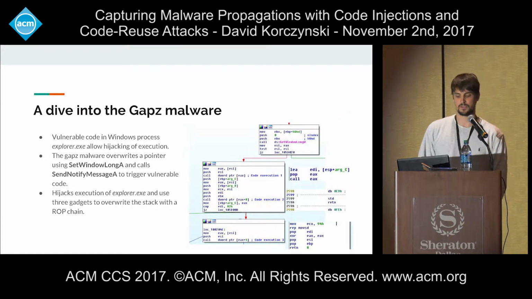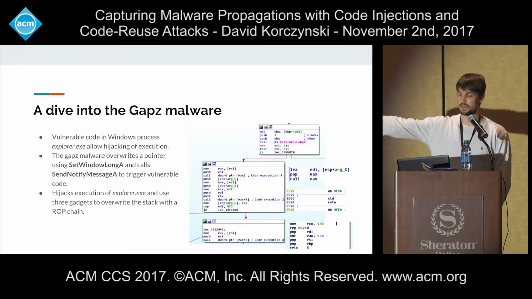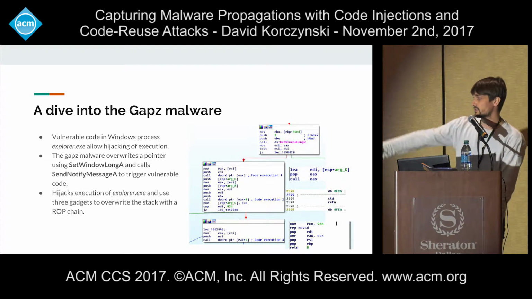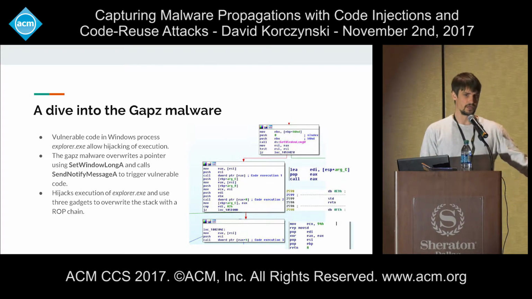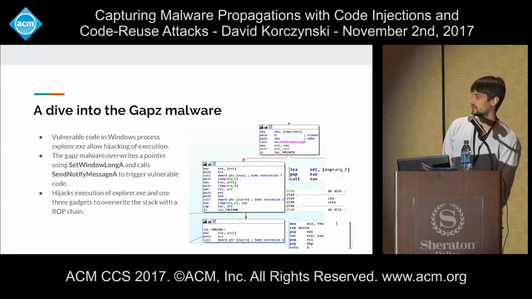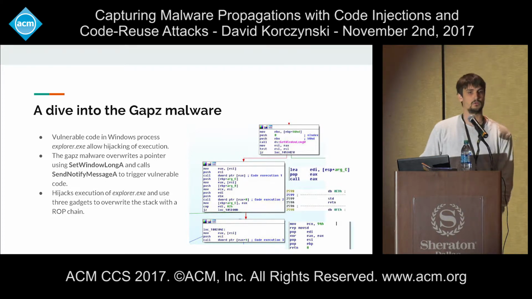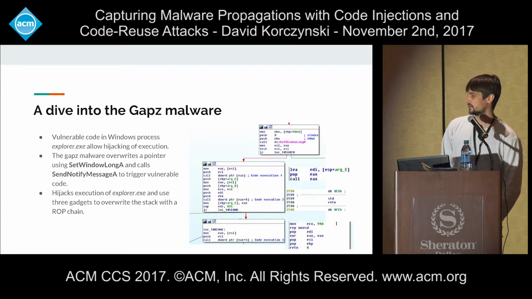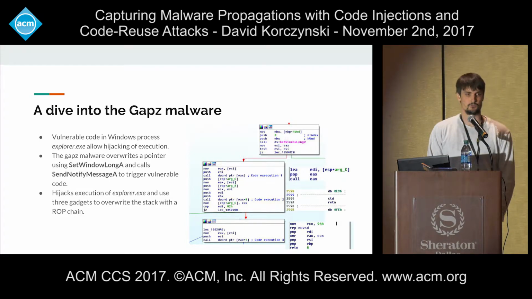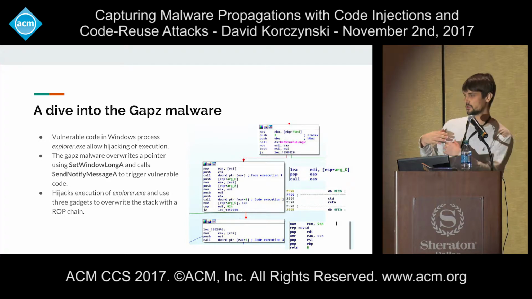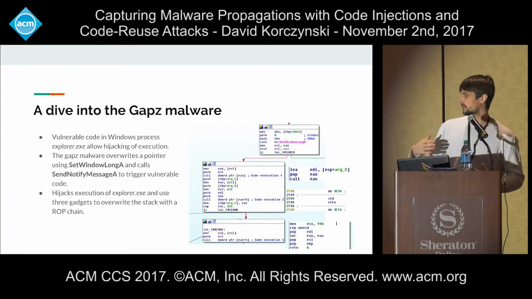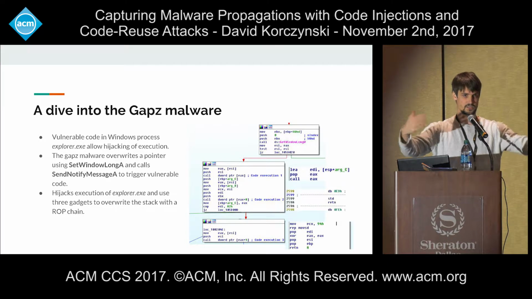And just what happens when Gapz calls SendNotifyMessage, this code is called again, the handler inside of Explorer.exe, and here you see the gadgets that are redirected to by the malware. The first gadget loads into EDI an address that is close to the top of the stack. The second gadget sets the direction flag, and the third gadget executes rep movsd. In this case, that will cause 0x94 bytes to be overwritten on the stack.